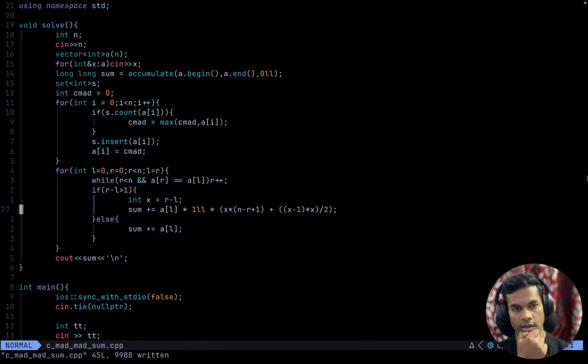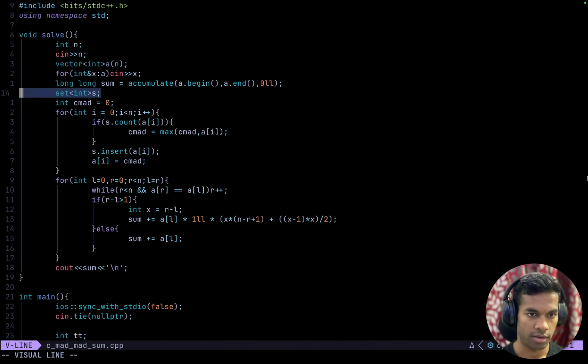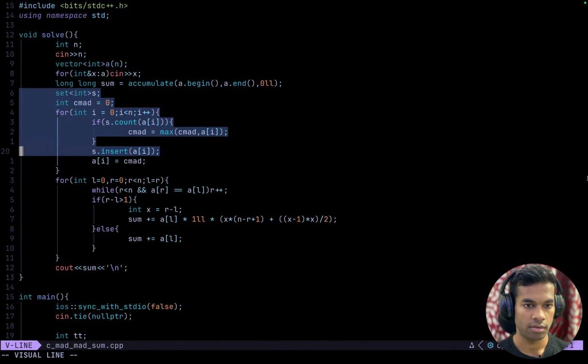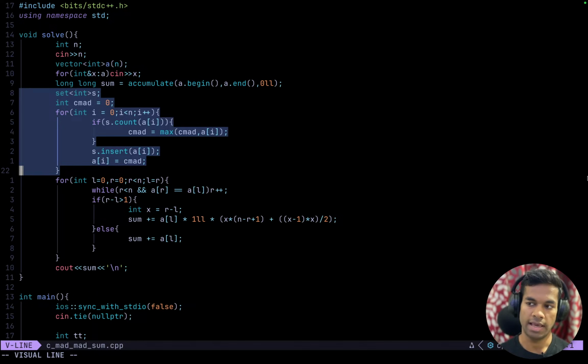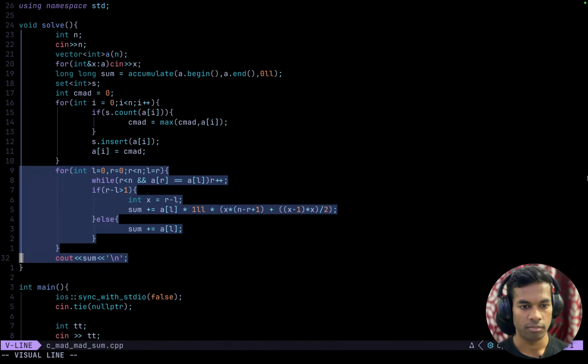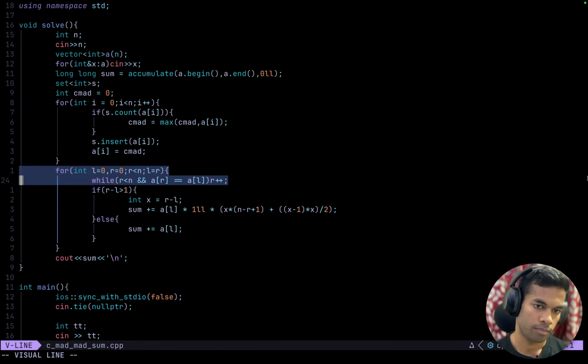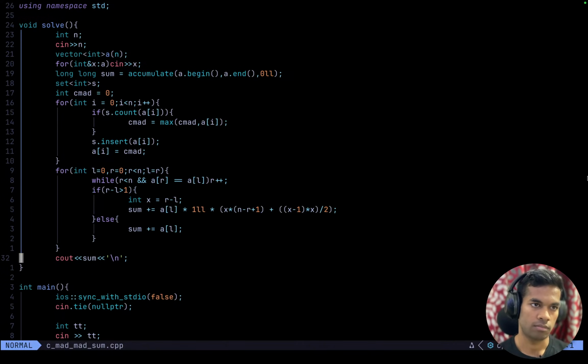Initially we are accumulating the sum here, and then we are updating a once, and then we can basically predict how many times each of the values which are now in a will change. Maybe the formula is not right.